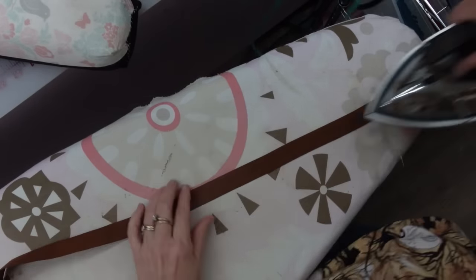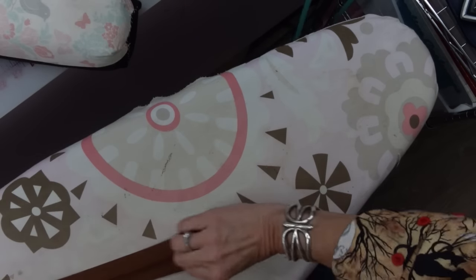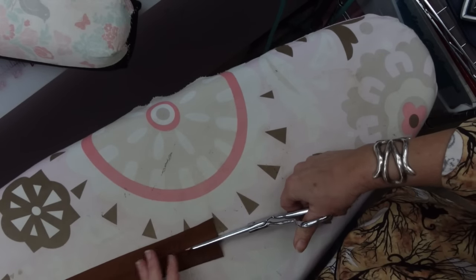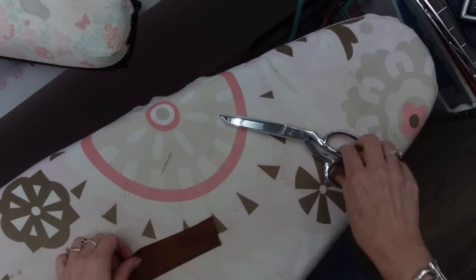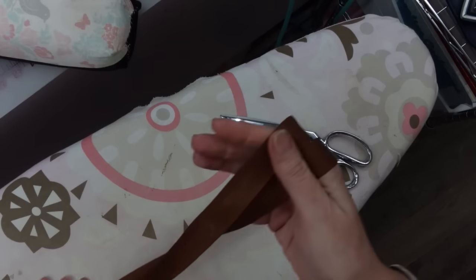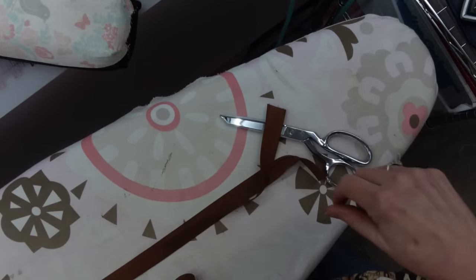And then once it's ironed, I'm just going to come back, open it up, and trim right down along that center fold so I have a narrower band of brown bias tape. Okay, so it'll end up like this. It's about an inch wide now, and that's fine for my quarter inch elastic. Let me get this finished and we'll go over to the sewing machine.